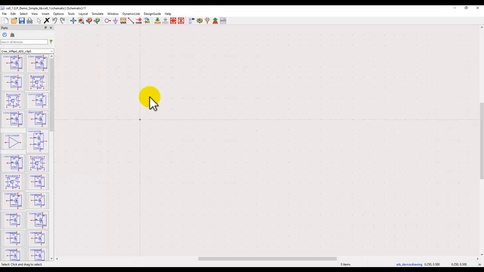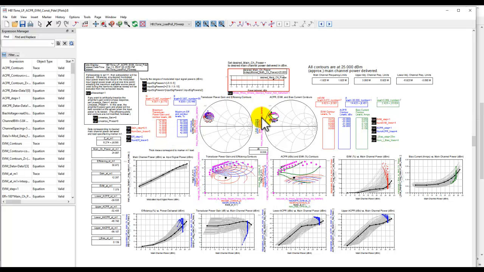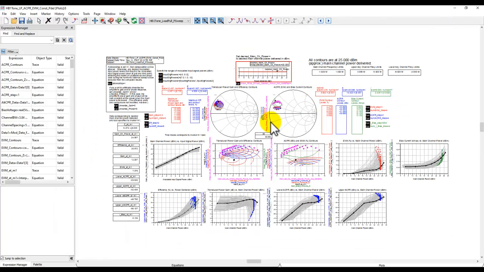Now again, that data display has to do plenty of number crunching. So once you click on it, just be a little patient because the data display will come out with a bunch of data processing happening and you will have it in a few seconds. So here is the data display with the ACPR and EVM contours. And again, as I said, there's a lot of data to be crunched behind the scenes. So once you click on that option, be a little patient. It will eventually come out depending on the processing power of your PC and how much RAM you have and what's your CPU speed.